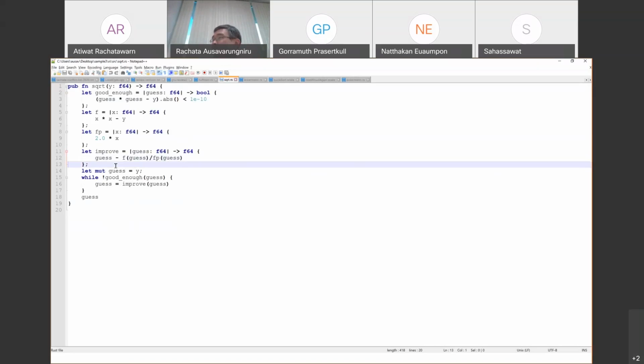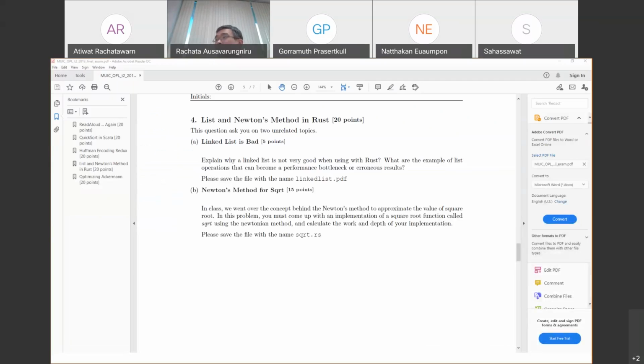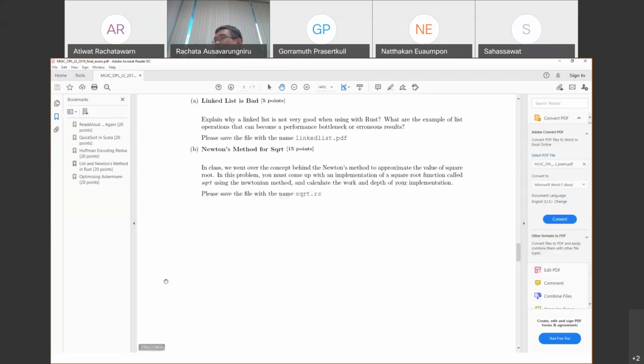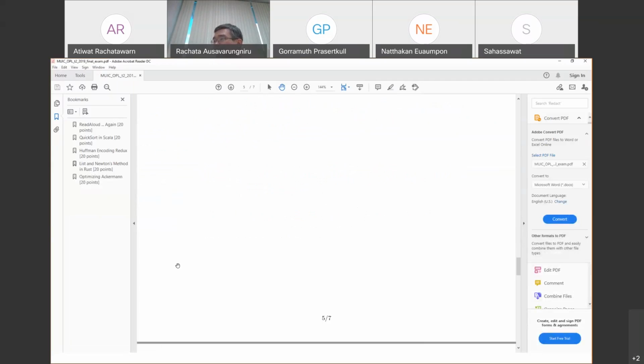I'm not even sure if I need to share this screen any longer. It's really, really simple. Basically, f is going to be x squared minus y. The diff of that, of x squared minus y, is 2 of x, 2 multiplied by x, right? That's all. So that's a solution. This question should be really easy to do.